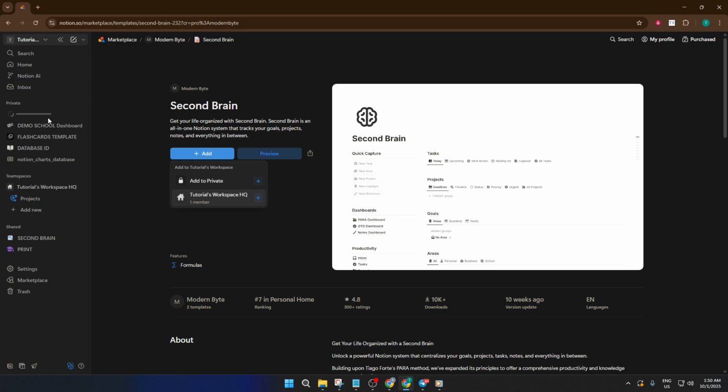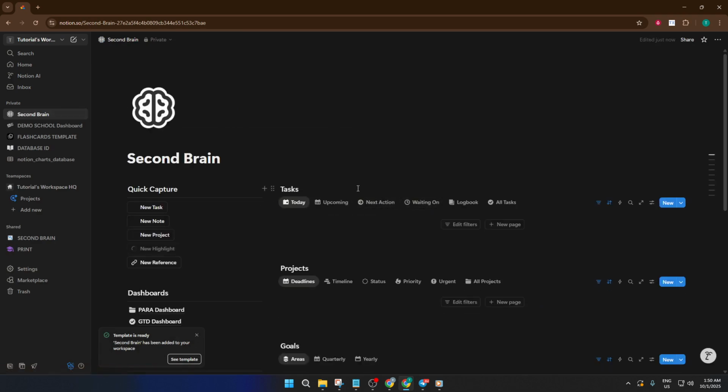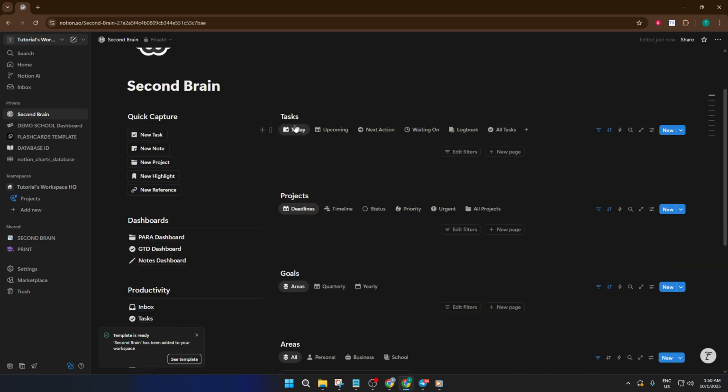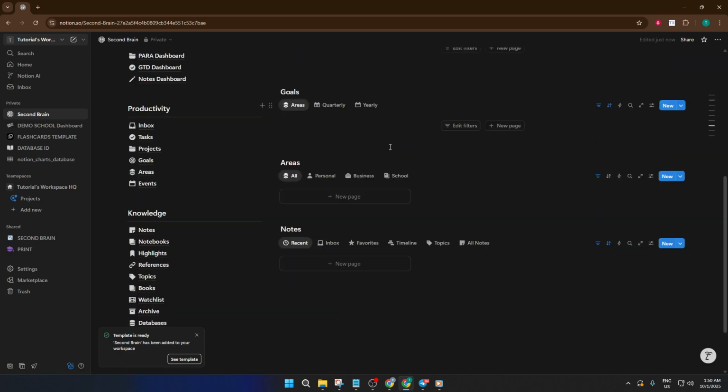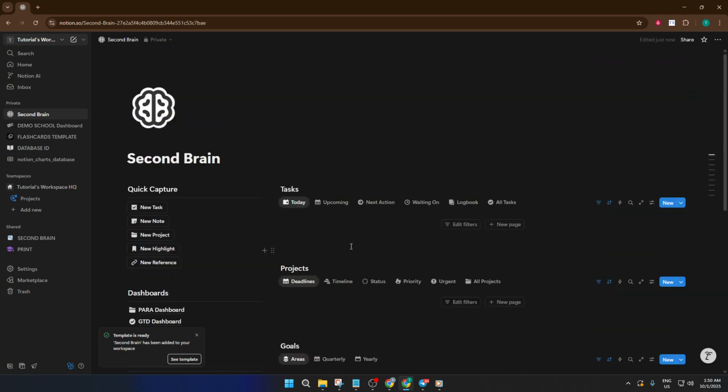And here's a tip. Customizing the template is what takes it from great to truly yours. Maybe you want to rename categories, rearrange databases, add images, or update icons to better represent your workflow. There's no pressure to have it perfect right away. Remember, Notion is all about adapting to you. For example, if you're working on building a website, you can create a page just for design inspiration or draft ideas, link it to your project tracker, and tag relevant resources for easy reference. With just a few tweaks and additions over time, this template will reflect the way you think and work.